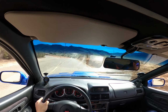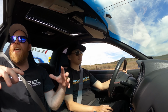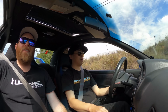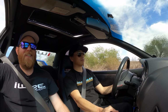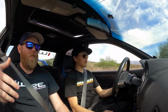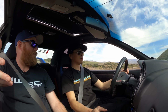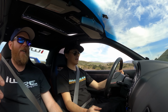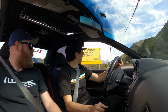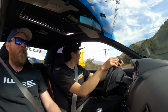Wow, this is nice. I like it a lot. It has power at all places. It's not throw-you-back-in-your-seat fast, but it's just smooth. Really cool. Good job. Thank you. I really like it a lot. I always built this car with the intention of something that I could drive every day, not that I ever would. But I always had in mind how a customer of mine would drive it and what they would need. I wanted to build something that replicates what somebody potentially would daily drive.